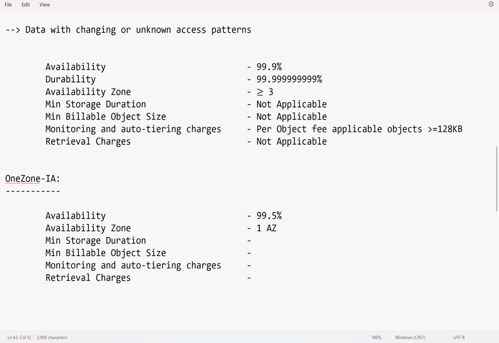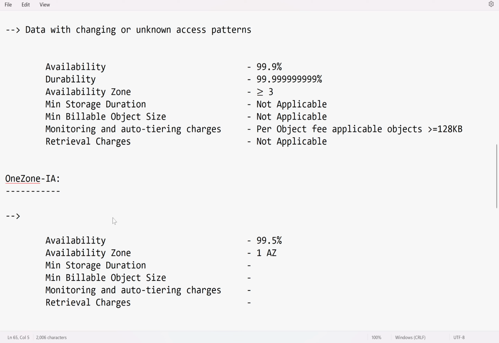Okay, what is the use case? Whatever data is easily recreatable, even if it got deleted accidentally or due to some issues, and infrequently accessed data, stored in a single availability zone.